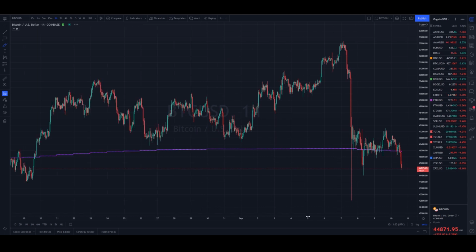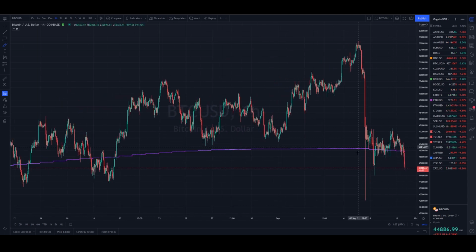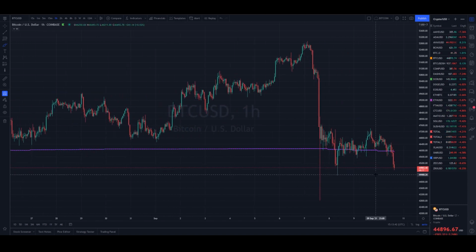Now, on-chain is not going to tell you what comes of this price action. There isn't any kind of indicator that I can show you that's going to say that this price level here at 44,000 is the bottom, or that this here at 42.7 is the bottom. I can't tell you those things. What I can tell you is that on a large scale, the people that need to hold Bitcoin for price to continue to appreciate and for this asset not to collapse are continuing to behave in the way they always have. And in fact, have been increasing their holdings at a greater rate throughout the last couple of months.